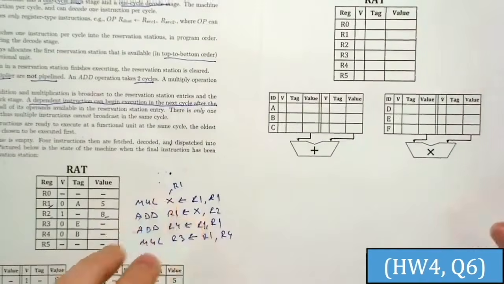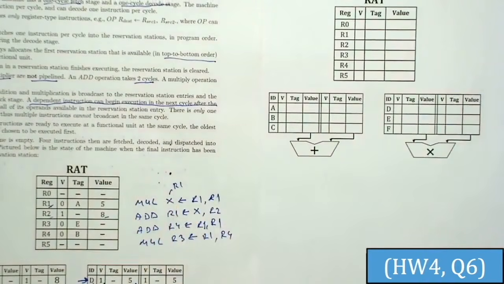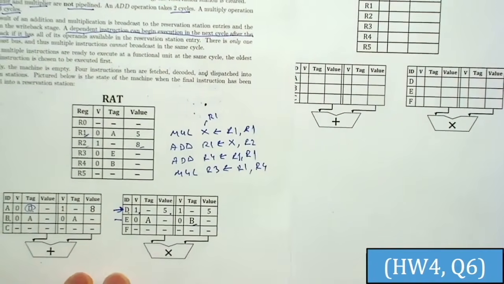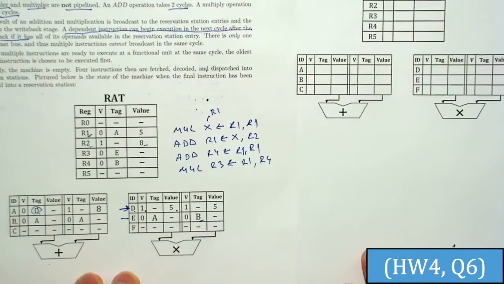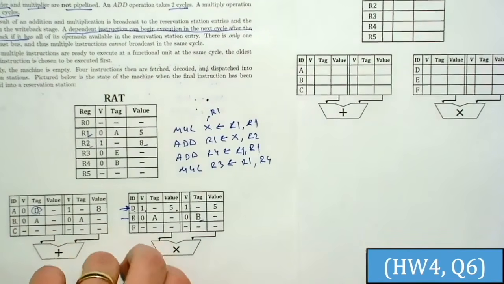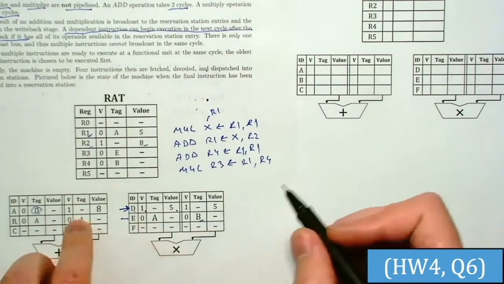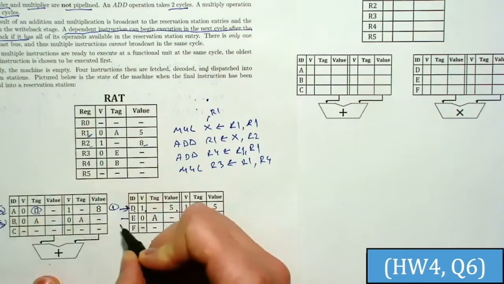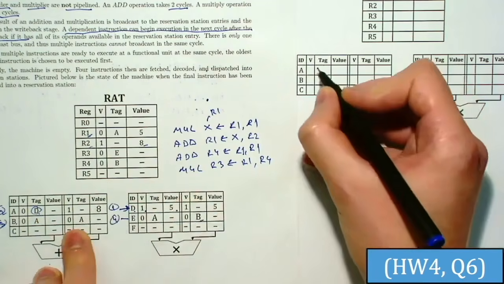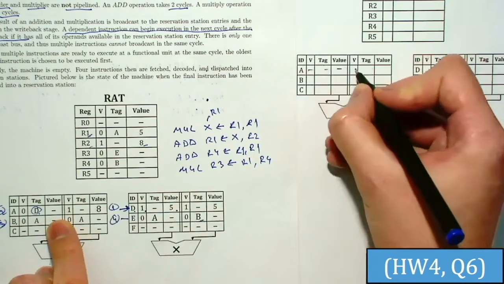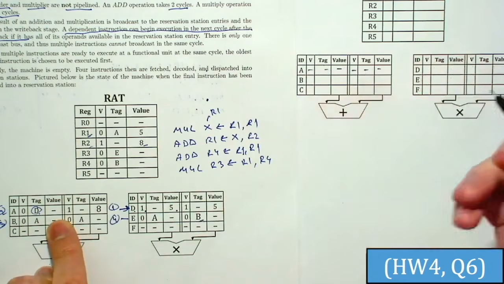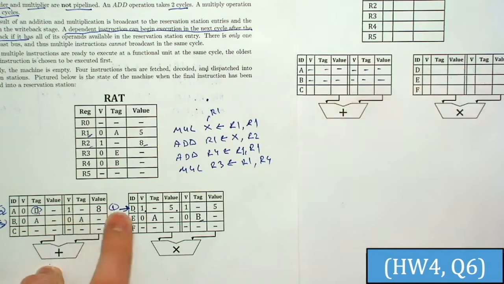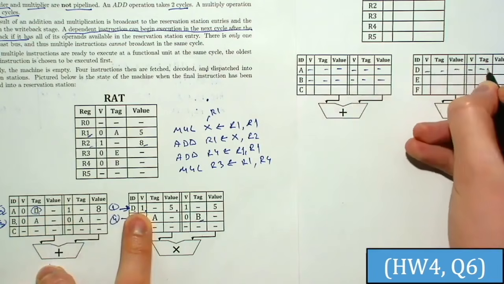Let me see if I can put this side by side. Almost. Okay. I hope you can see it. Okay, at least you can see the first part. Okay, so we know that this was the first instruction, this is the second, this is the third, and this is the last instruction. So this is finished, so I'll just put dashes here at the end of cycle 12. B is also complete. D is complete, so we don't have to fill anything here.